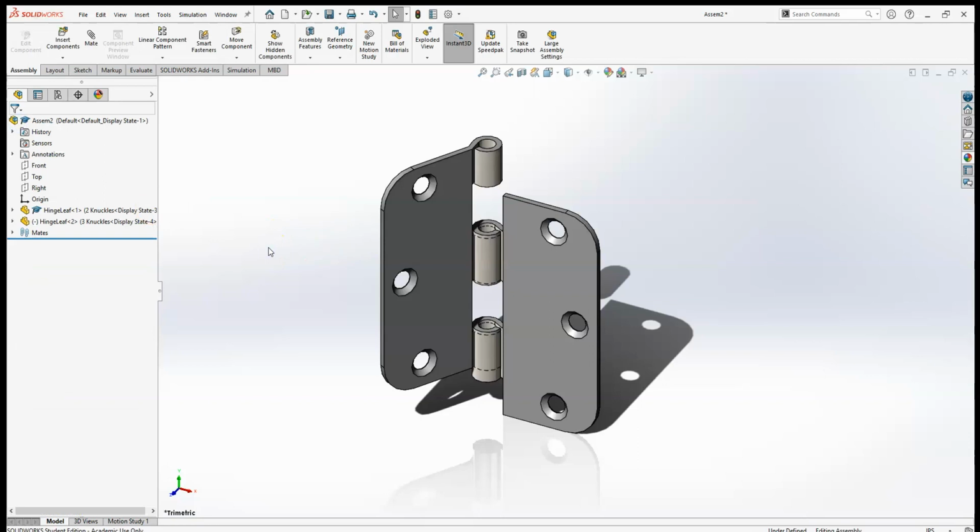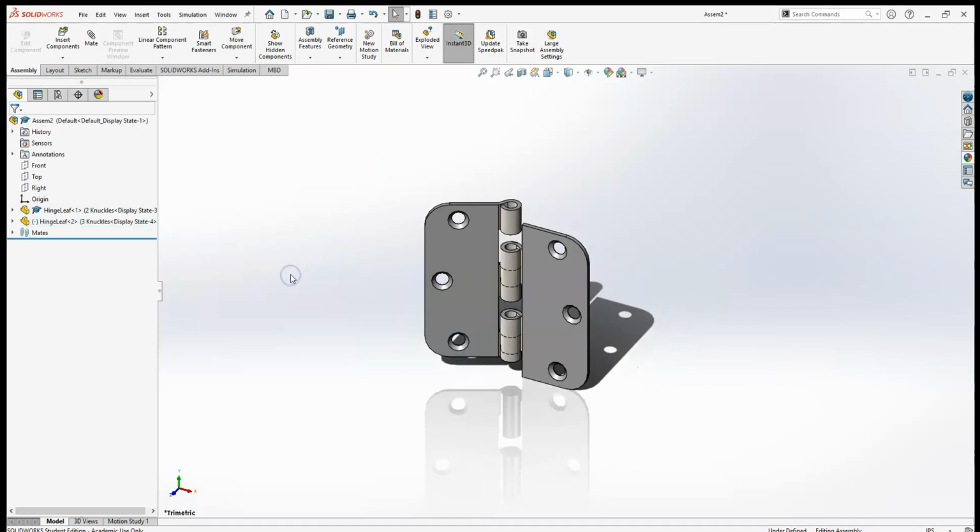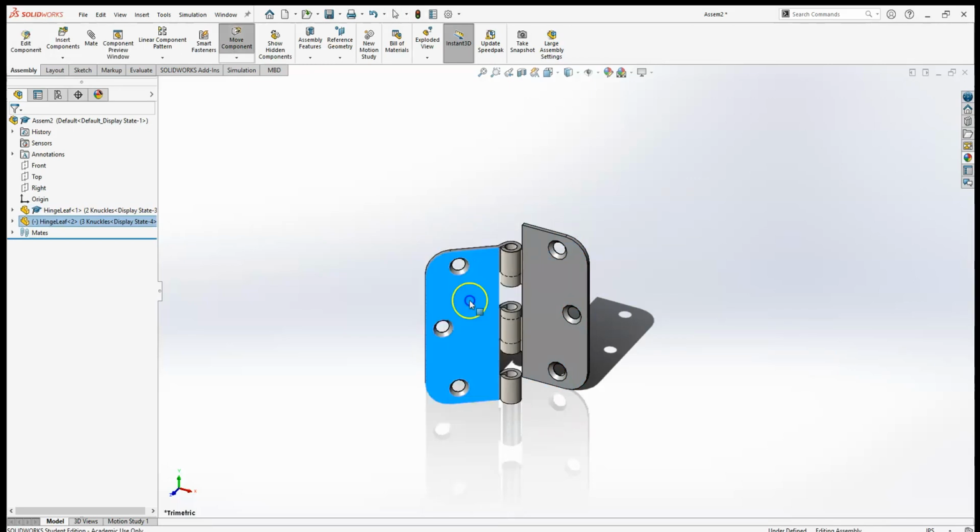And so now we've basically constrained a couple degrees of freedom here, right? What I mean by degrees of freedom is originally when I brought this thing into the environment, I could have translated it in any direction, I could have rotated it in any direction, it was very free. But now as I apply mates, I'm going to continue to refine or control the open degrees of freedom of the part. For instance, this guy here on the right has no degrees of freedom, right? I can't move it at all. But this guy on the left still has a couple, right?